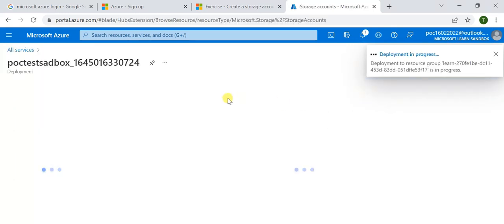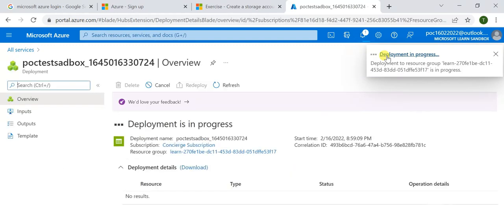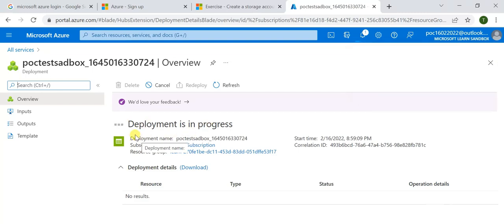Now the request is getting deployed. It says deployment is in progress. You can see the progress over here. Once it is successful, you will get a notification that your resource group or your Azure component is ready.